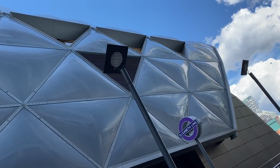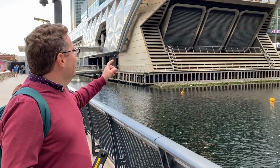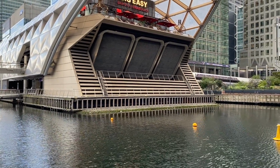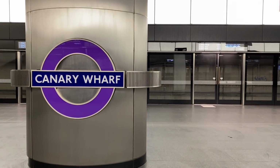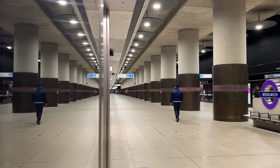And Rob has brought me round the back, as he often does, and he's told me about these three vents here in the back of the station. This is to equalise the pressure from the tunnels below. When the trains are moving, they move down the tunnels so damn fast that they create a lot of backdraft and forward draft. So you need these vents to equalise the pressure. And we saw that earlier on at Abbey Wood. We could almost feel the glass moving as a train approached. So very important in the design of the entire railway. I was going to say, can you hear it? But no, it's the DLR above us.